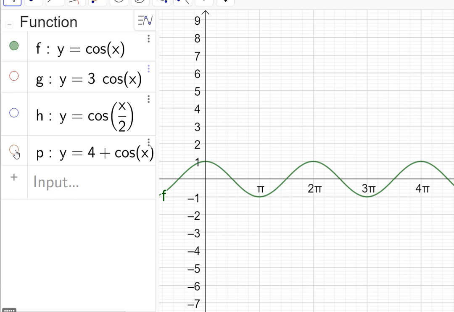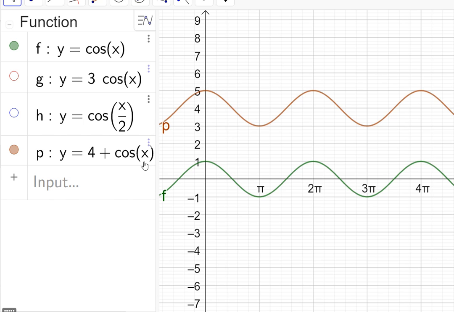Now let's see if that's what happens. And it is. What was at 1 goes up to 5, we've added 4 on. What was at -1 goes up to 3, we've added 4 on. What was at 0 goes up to 4, we've added 4 on. So we've just shifted our function up 4 places. And that is the effect of adding on a constant onto our function. We can see why that is, because we've just got exactly the same shape, but we've added 4 to every single y coordinate.